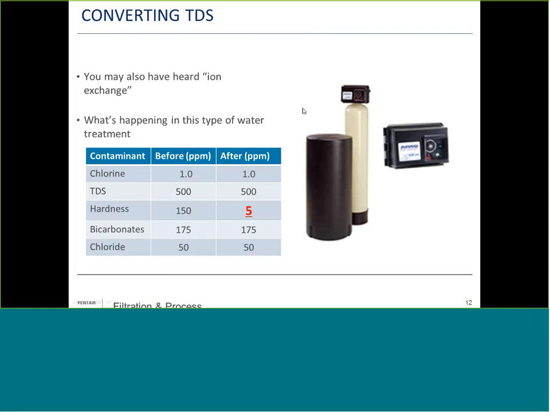As you can see before and afters here, there's little or no difference in chlorine or TDS. You may actually see a slight increase in TDS due to the sodium being in the water. It conducts electricity a little bit better than the other dissolved ions, so that's the reason for the bump there. Hardness, though, is where you see the drop in greatly reduction. This will quite often be greatly reduced or even zero. Bicarbonates are not affected by water softeners, cation exchange water softeners, nor is the chloride.